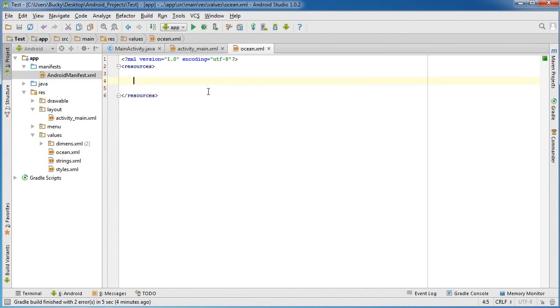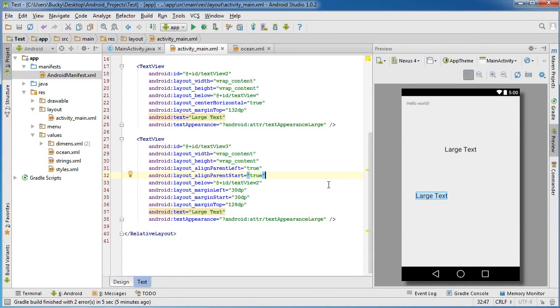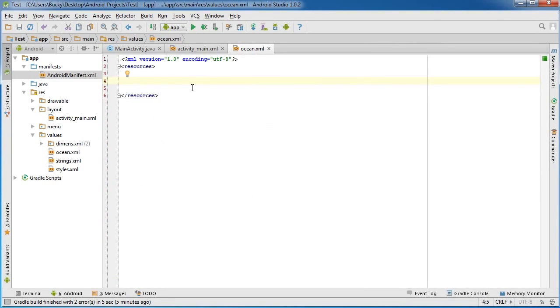So the first thing we need to do is actually create a theme. Now I know that this is named ocean.xml, but say that we were making an app for some environmental company and they wanted every single background on every single activity to be green. So let's go ahead and do that. Now the first thing that we need is a color resource. So color, and I'll just name it Bucky's BG color. Good enough. Now a cool green I like is 009900. So now we have a color that we can use in our theme.